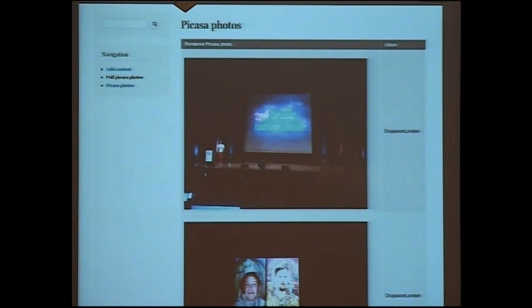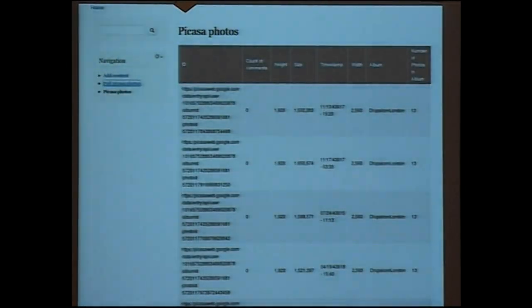Yeah. So as I said previously, for non-database entities which work for remote storage, fields are more difficult. So it's simpler to leave them out. And yeah, you don't have the functionality of fields. But if you want to do that, you could try to. It's more experimental. Of course, you can also do tabular views and everything like that, and you see properties for the count of comments, the height, the size of the photos, and stuff like that. So if you're interested in that, I would suggest you check out the code and see how it works. It's pretty simple. You just implement the controller and that's it.